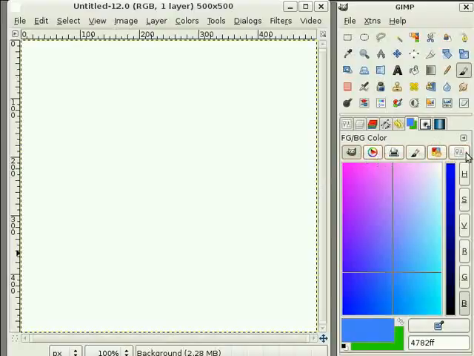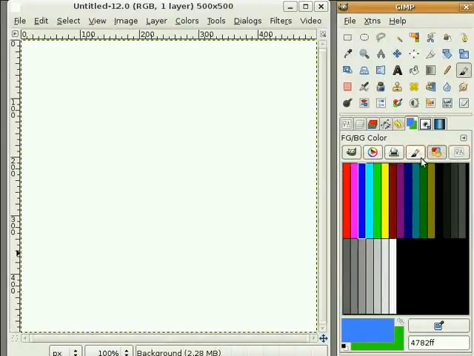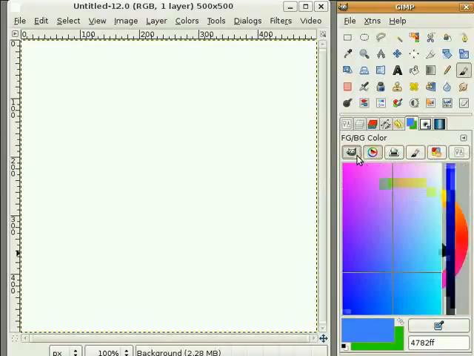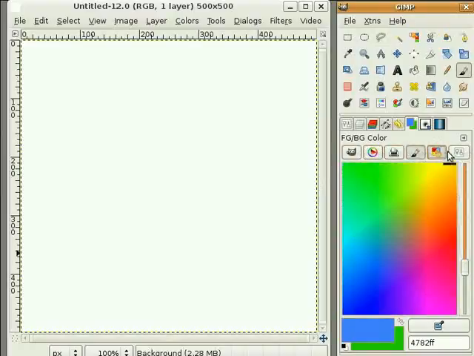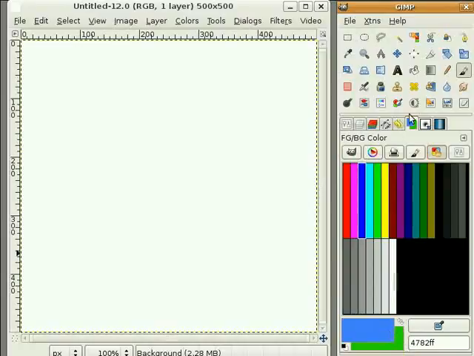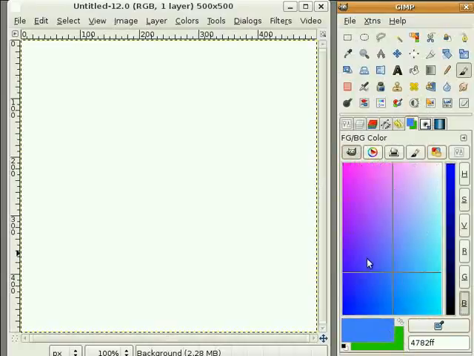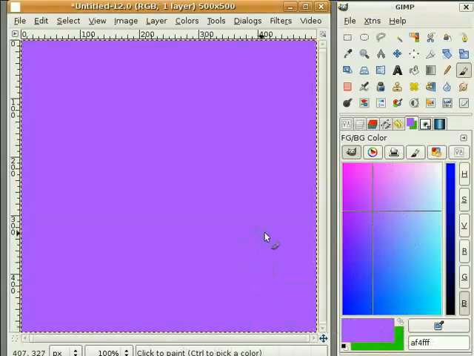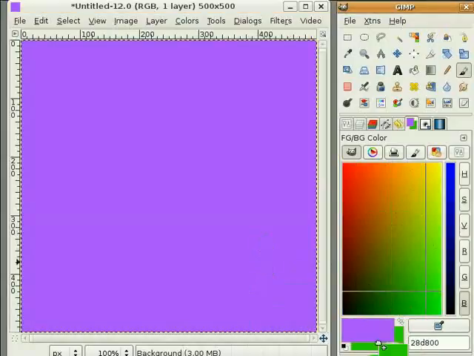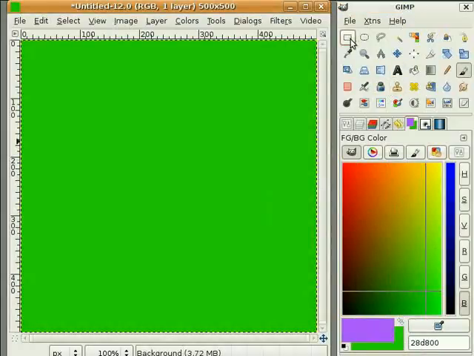Okay, we have covered all the 6 dialogues. What's left is the stuff that always stays the same. And these are these 2 color swaps. Let's look at this one here. This is a foreground color, this is a background color. Just click on it, and you can set the color here. A nice thing about these color swaps is you can just pull them over into your image, and so fill the image or fill a selection with this color.